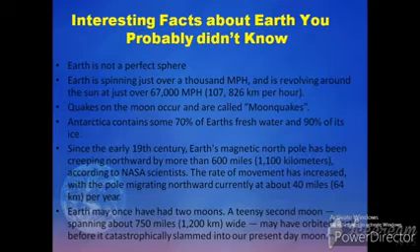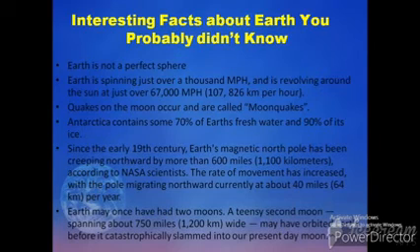Now another important fact is that Antarctica contains about 70% of the Earth's fresh water, and 90% of the ice. Next, since the early 19th century, Earth's magnetic North Pole has been creeping northward by more than 600 miles according to NASA scientists. Now this rate of movement has increased, with the pole migrating northward currently at about 40 miles, that is 64 kilometers, each year. So you can easily imagine what may be the outcome finally if it totally creeps in.